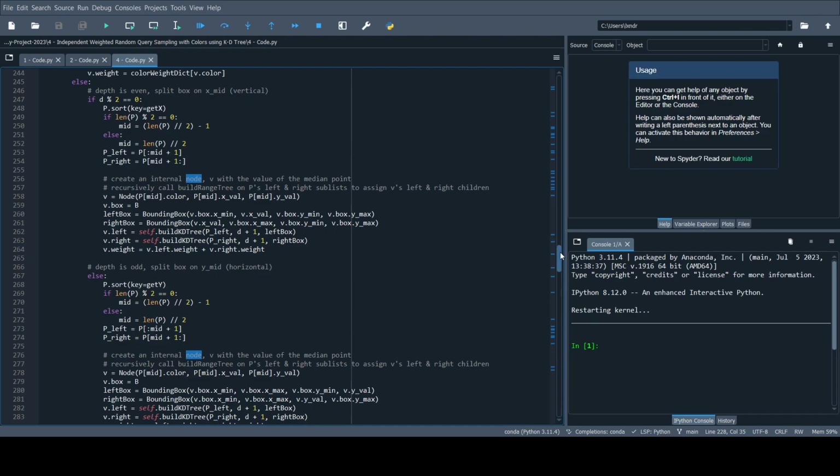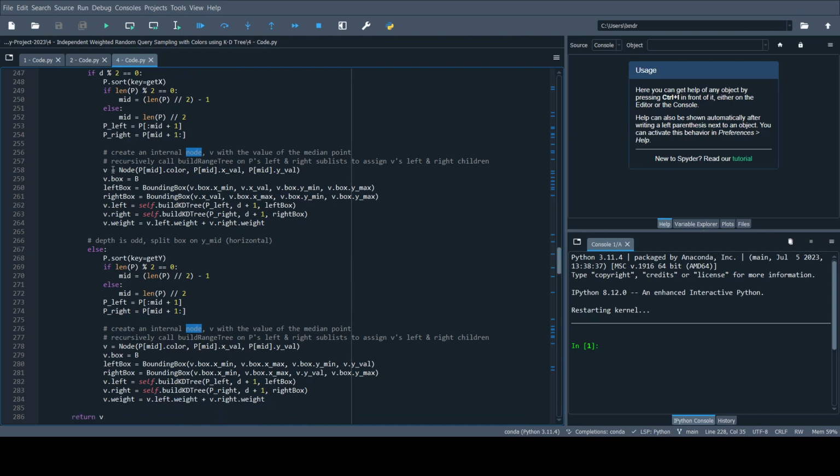We will create a node that has the value of the median x value and assign its associated box. But then we must recursively build its left child and right child.